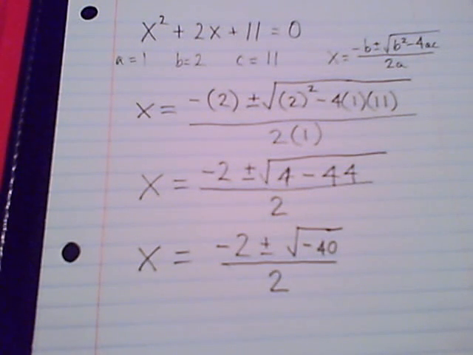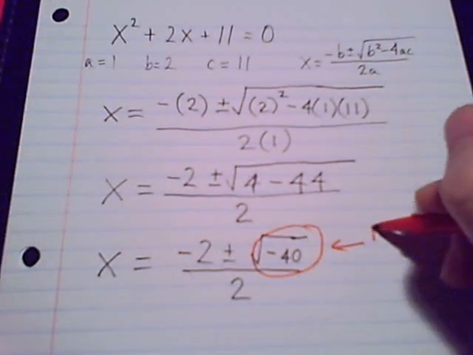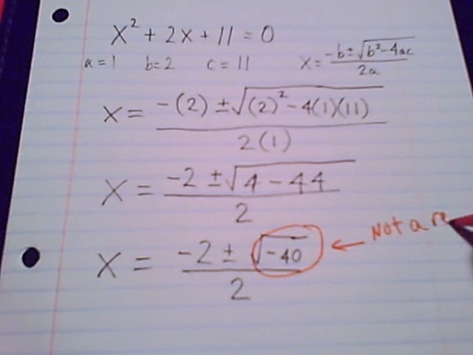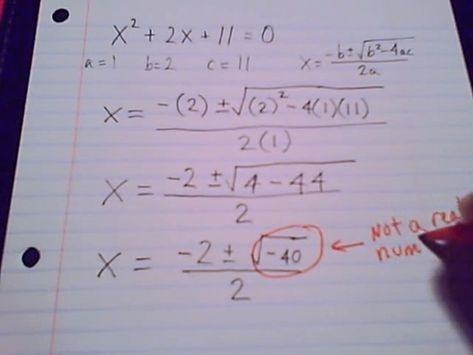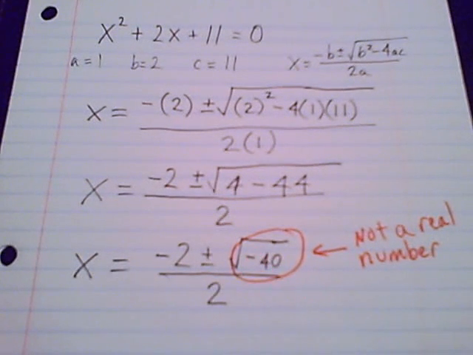Now let's look at this radical because for the first time we have a negative number inside of the radical. Can we do square roots of a negative number? What's the result of doing that? Negative number inside of a square root. This is going to turn out to be not a real number. You might get to a point where you start trying to actually simplify a square root of negative 40 using i to stand for the imaginary number, the square root of negative 1.